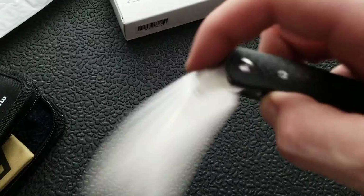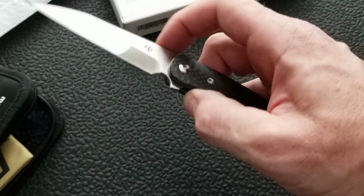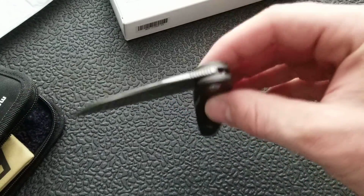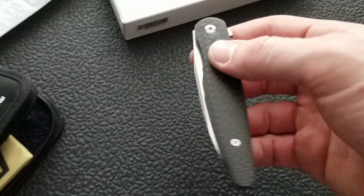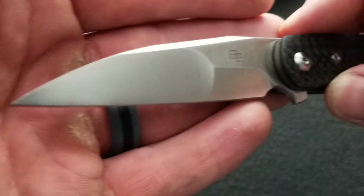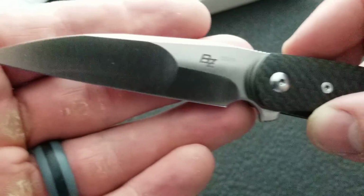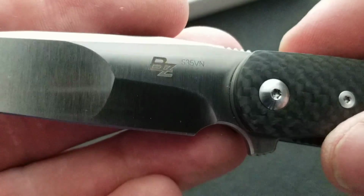Ooh, very nice flipping action. So this is one, golly, that is very smooth. Let me do that again. Yeah, that's a nice, smooth-feeling, lightweight little knife. So I'm loving the compound grind on this with the Wharncliffe blade. That's really cool. What do we have here?